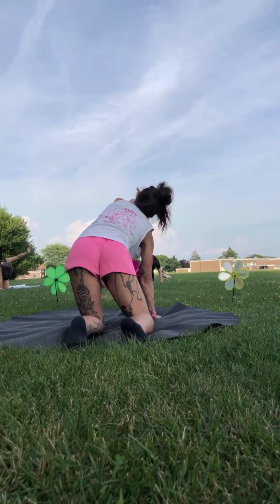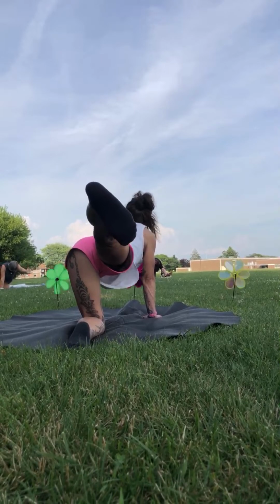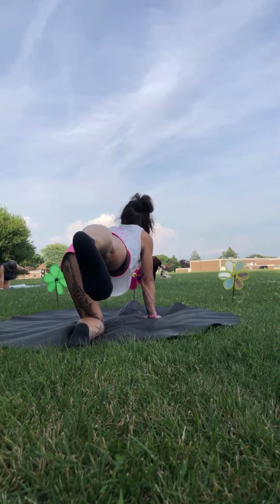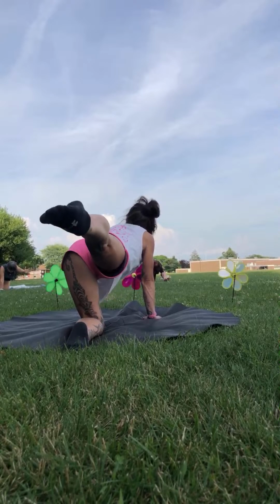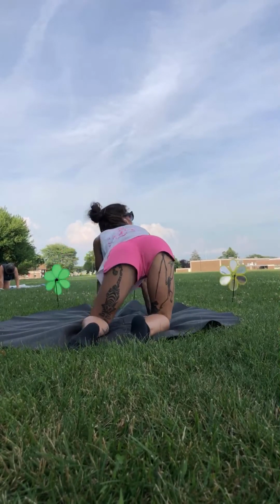Reach it forward, right leg back. As if there's a wall right at your fingertips and a wall right at your heel, or maybe even stretch your toes. And tabletop.